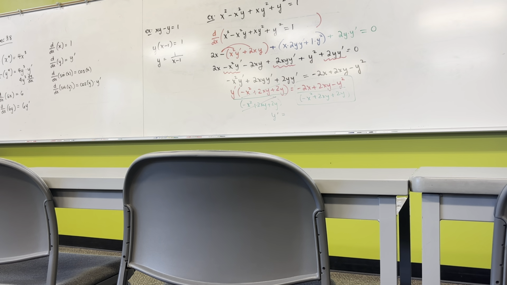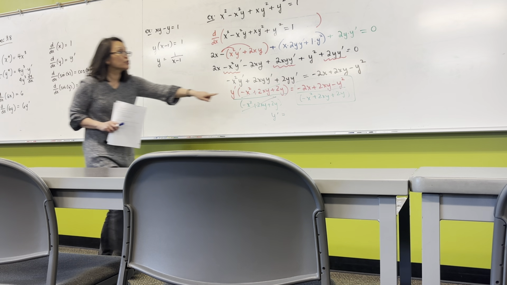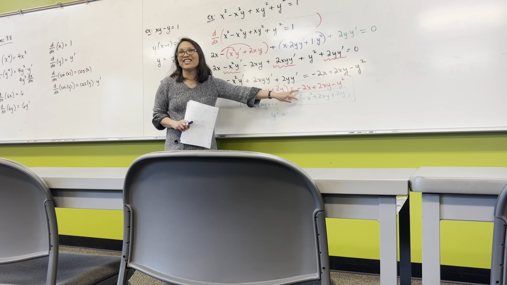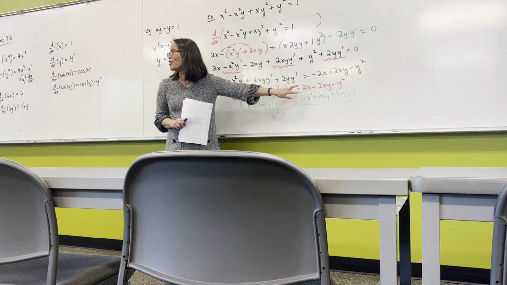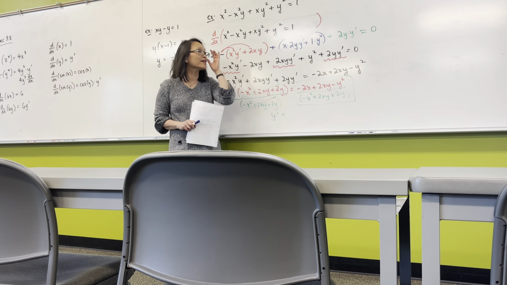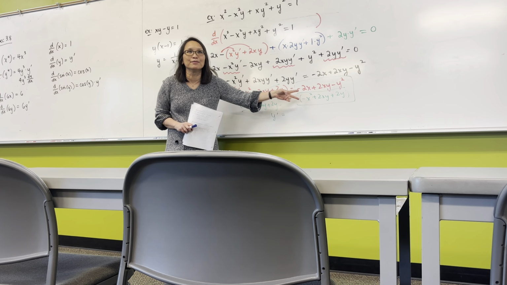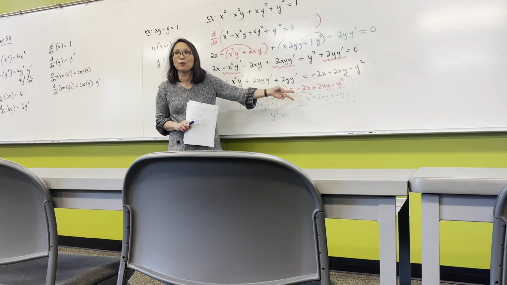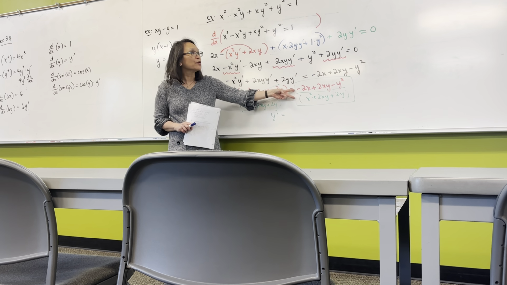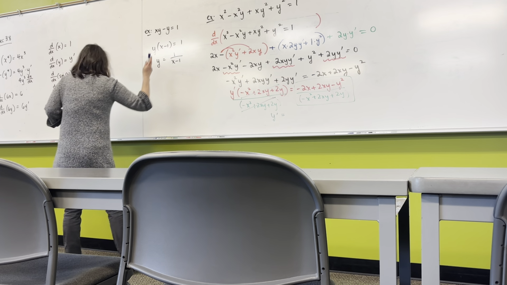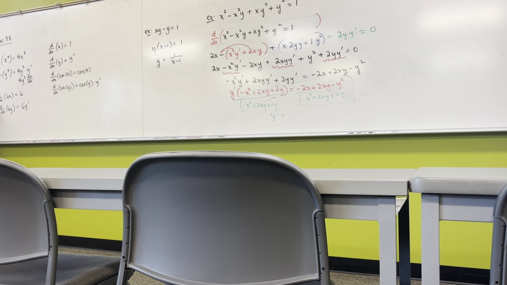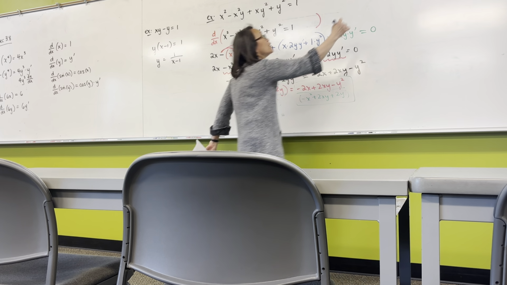And you're going to have to not only plug in the 1, because remember what your derivative looks like. You have to plug in both the 1 and the 0, right? Because your derivative has x's and y's in them. You have to use both the x and the y value when you're computing the derivative. So we already know what our formula for the derivative looks like. It's this formula right here. I guess I'll write it over here since it's easier to copy over here.